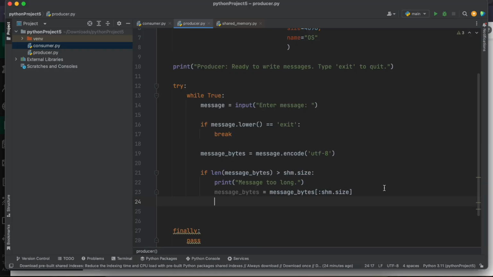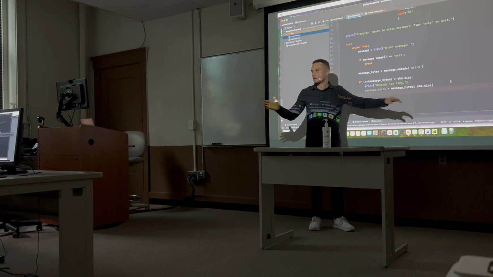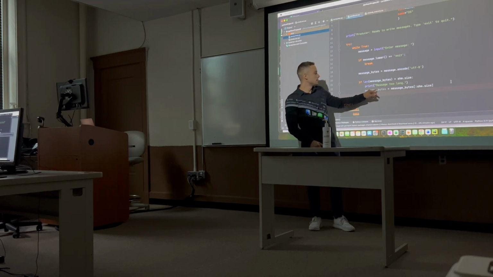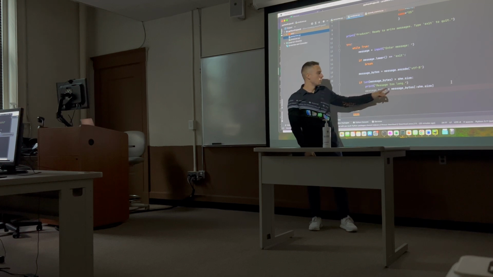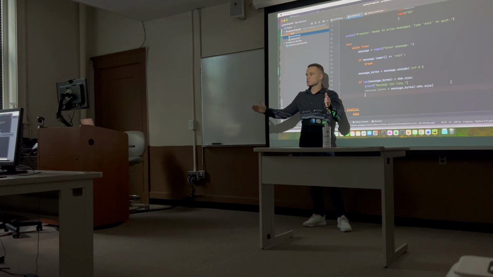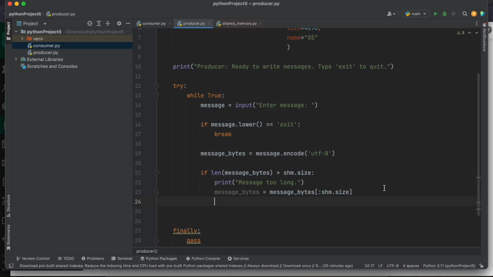This says take the message bytes from the beginning of the message until 4096, the size of our memory. So I update the message bytes with the slice from the beginning up to the size of the memory. That way we ensure our code is not going to crash if the message is too big.